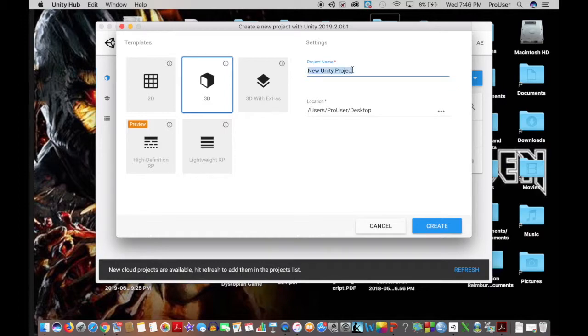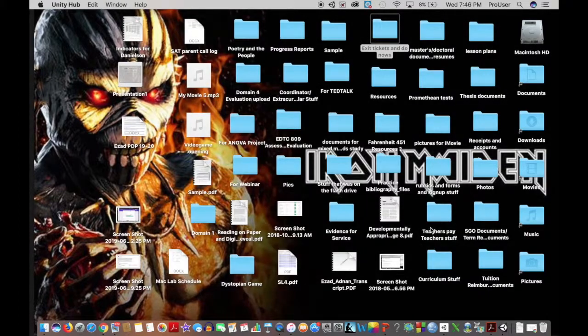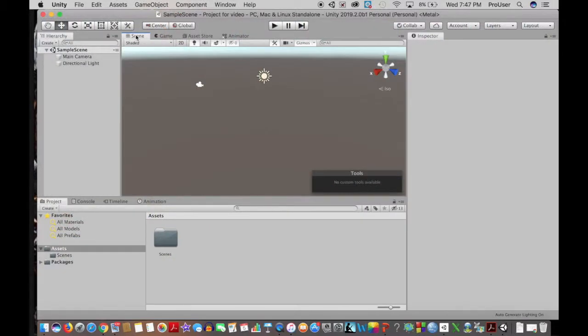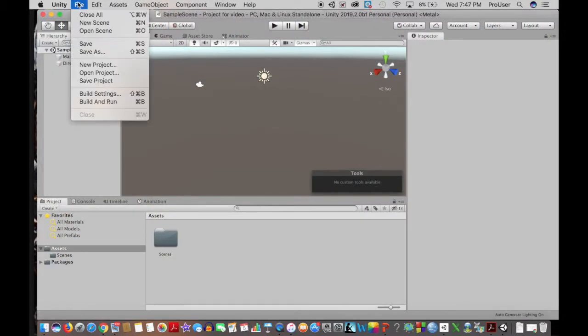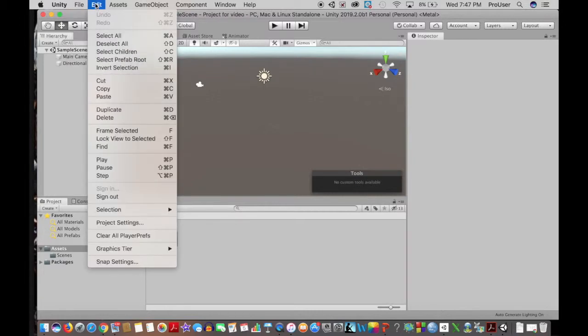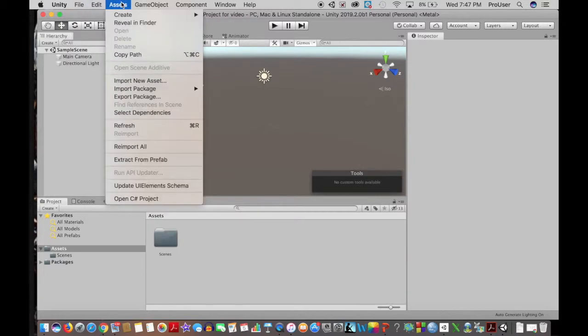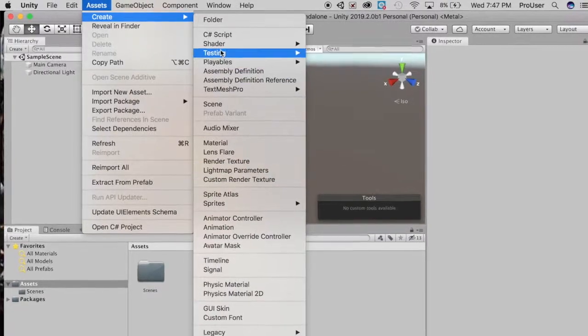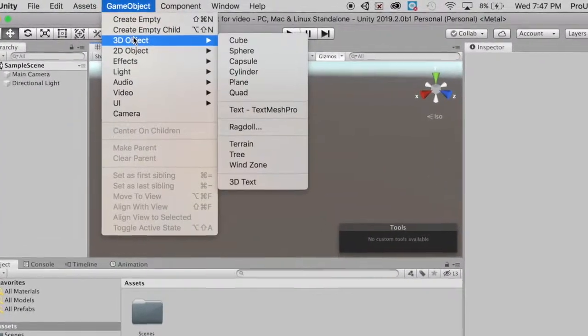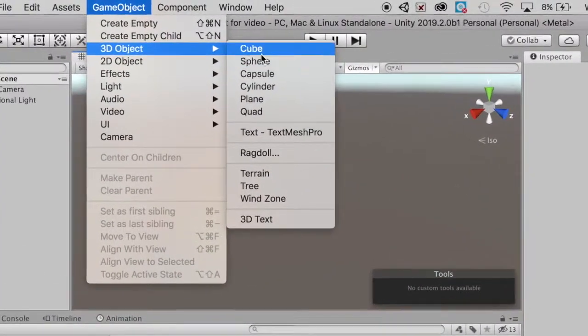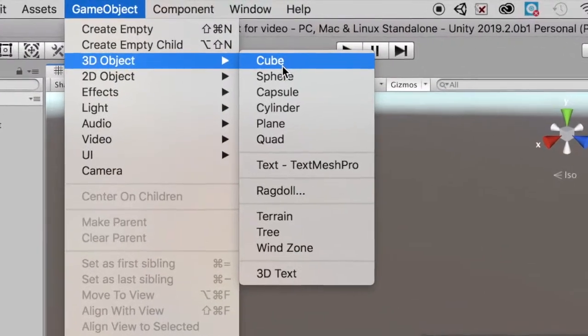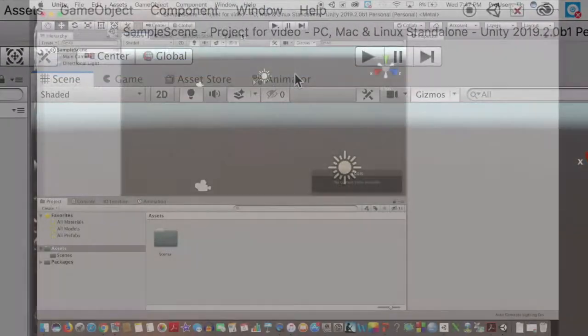The first thing we want to do is open up Unity, name our project, and hit Create. Now, all you see is a grid with an X, Y, and Z axis and a camera floating around. We'll get to that in the next video, but right now we want to focus on creating the setting for our story. So we're going to need a floor of sorts, and we can do that by going to game object, selecting 3D object, and then selecting the cube.